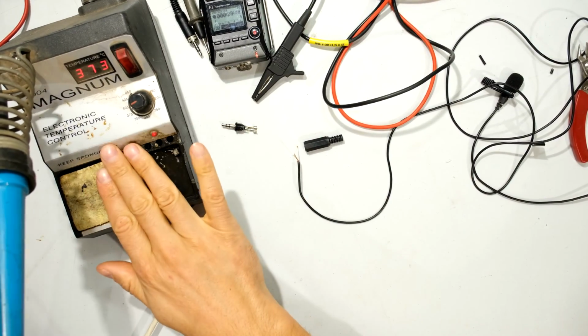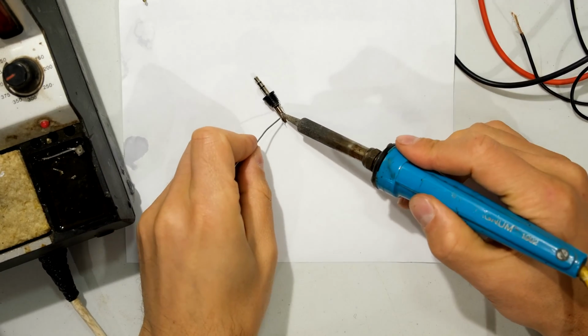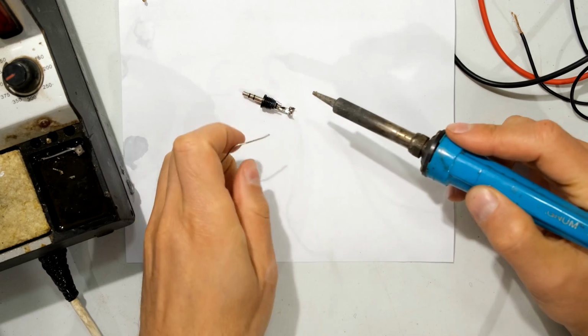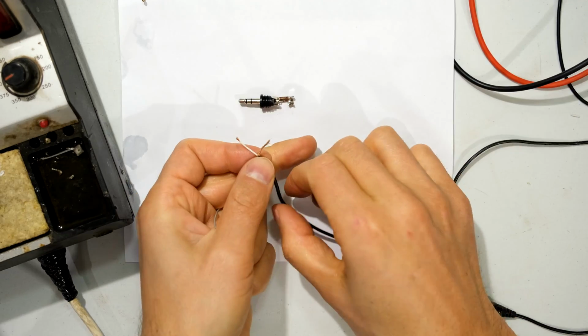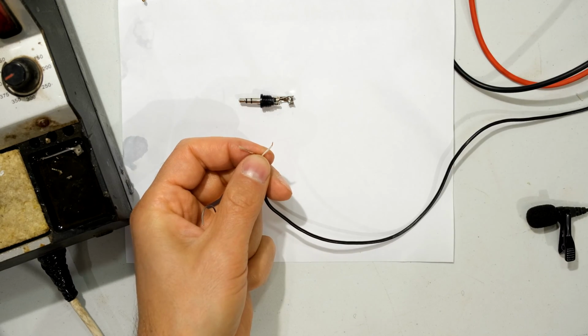Right, so you are going to need a soldering iron. I've got one over here. Right, so I'm just going to put some solder over here and there on the tip. Right, so now I'm going to work with the cable here. I'm just checking the length. We don't need the signal wire so long.